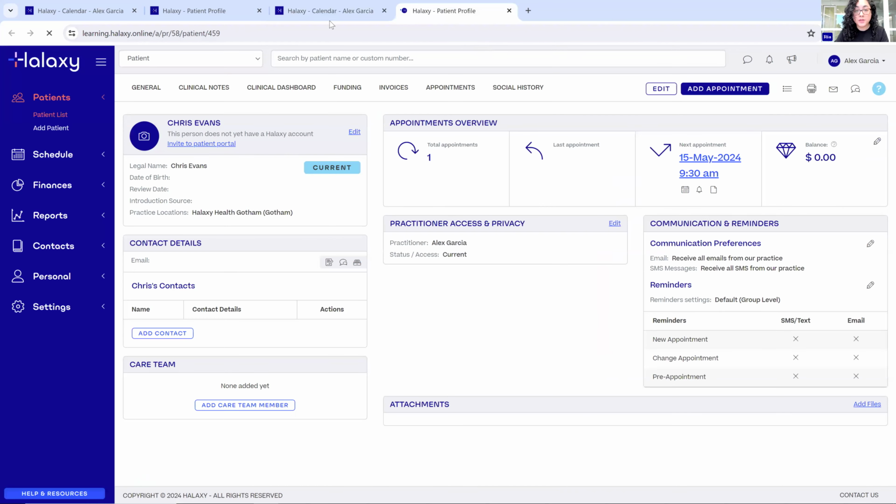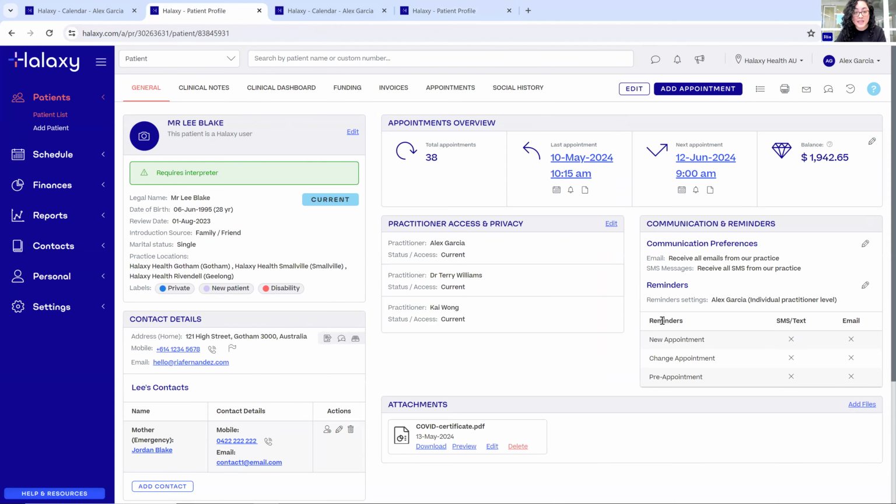If you click on the patient's name, anywhere actually, when you see the patient's name is linked, it'll take you to the patient profile. And when you open the patient profile, because this is a new patient, it's pretty empty at the moment. But just a preview of what a patient profile can look like when filled out, it looks like this. A patient profile is essentially a patient's health file or health record at your practice.